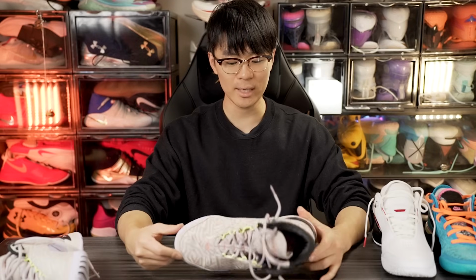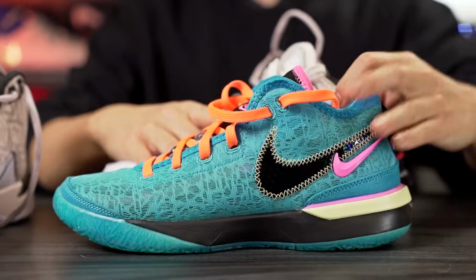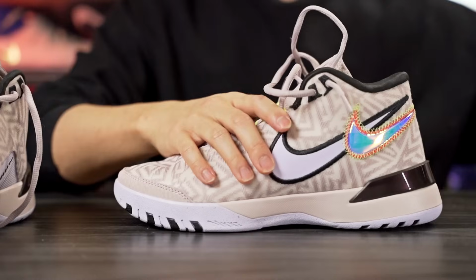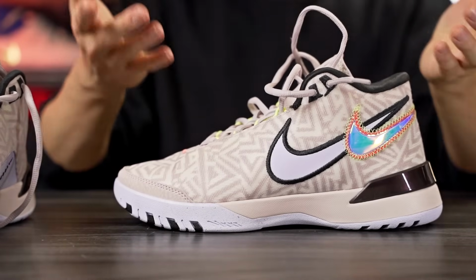And now moving on to the cushioning setup. So yeah, the cushioning setup is a little bit of a downgrade in my personal opinion and how it feels. But of course, with these two shoes, the Amped and also the original Next Gen, these are broken in. I've played in these a lot, right? I haven't played in these at all, so it might be that I need to break in the cushioning setup, but right now, from my first impressions, it's feeling a little bit stiffer, right?